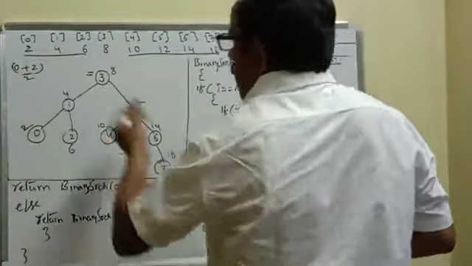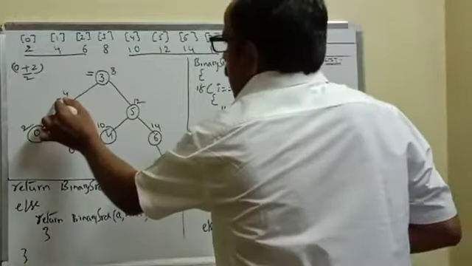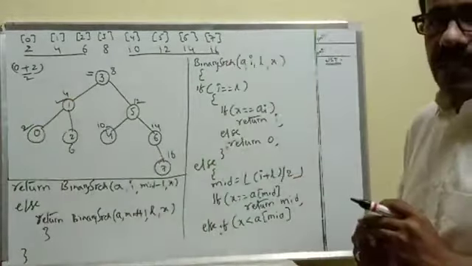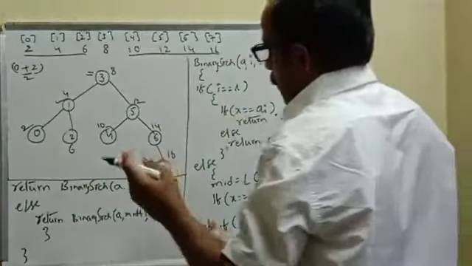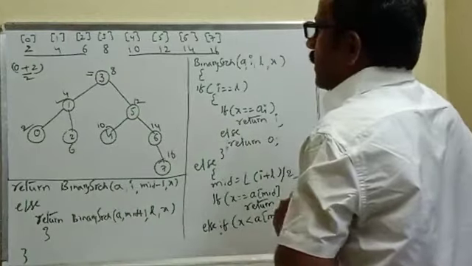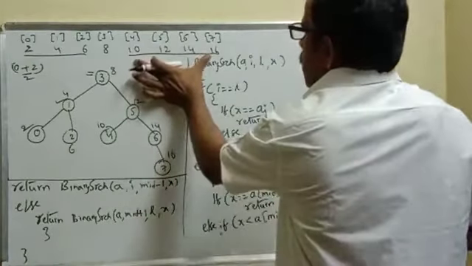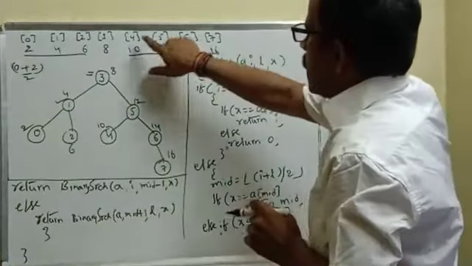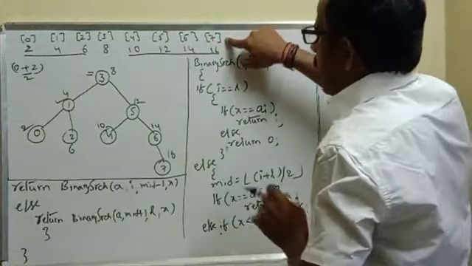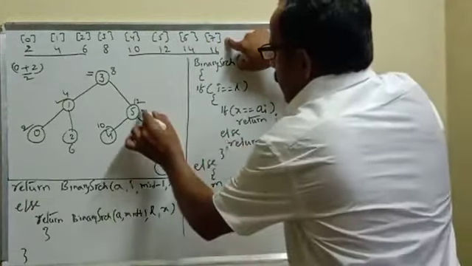So if you select the left side portion, then immediately we compare x with the first index number location. Suppose x is greater than a of mid, meaning x is greater than the third location number; then we select this portion. Then the low location number is 4 and the high location number is 7. 4 plus 7 by 2 is 11 by 2, 5.5. Then 5 is the mid.